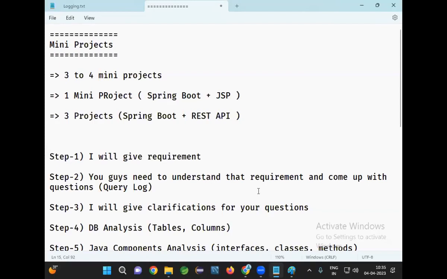Tomorrow, when they go to a company, they will be given a new requirement. What will these people do? They cannot do anything because they don't have that analysis skill. They are not learning coding. They are watching the coding. Watching is different. Doing is different. I want you to do it instead of watching my code. My code I will develop at the end. But before I start the coding, I want you to complete it.